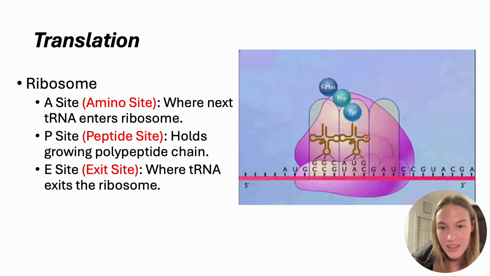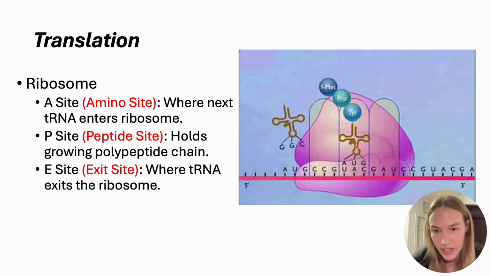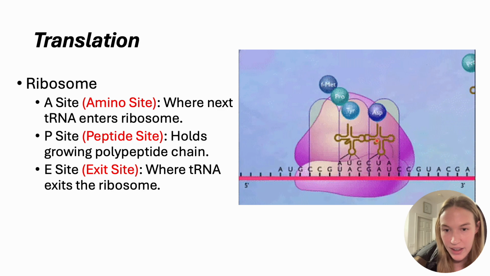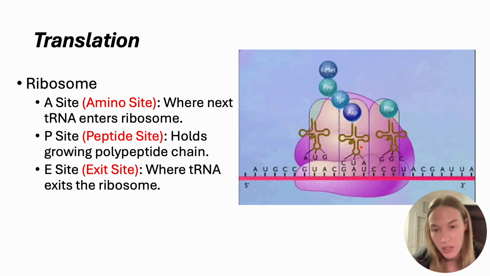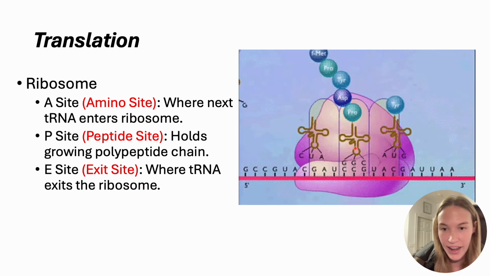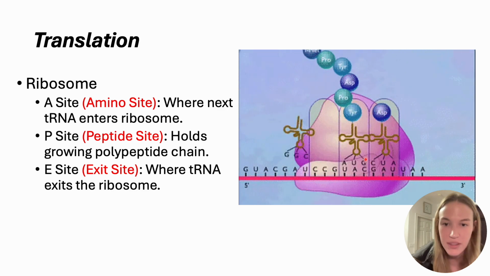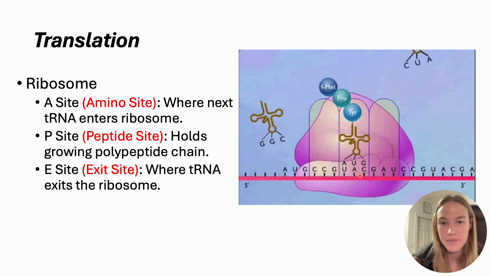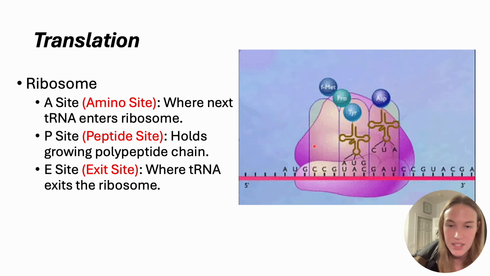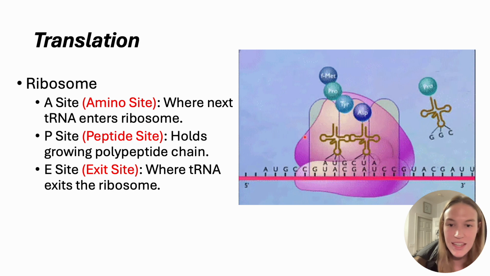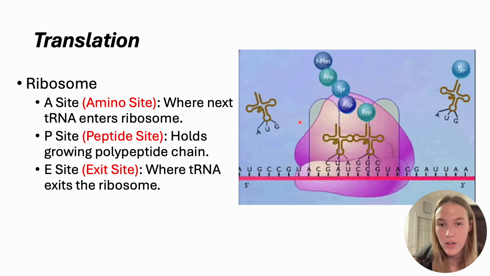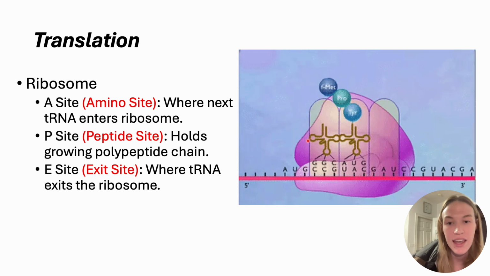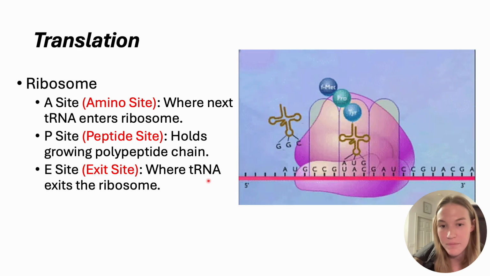So notice in this case, we are already partly elongating. So we already have a chain in the P site. An amino acid, or tRNA with the amino acid, is going to come into the A site. And as the ribosome slides down the mRNA, it is getting transferred to that previous amino acid. And also notice that every time the tRNA is exiting, it's naked. It no longer has that amino acid anymore. It's going to go back and get recharged by that aminoacyl tRNA synthetase and come back once it's needed again.